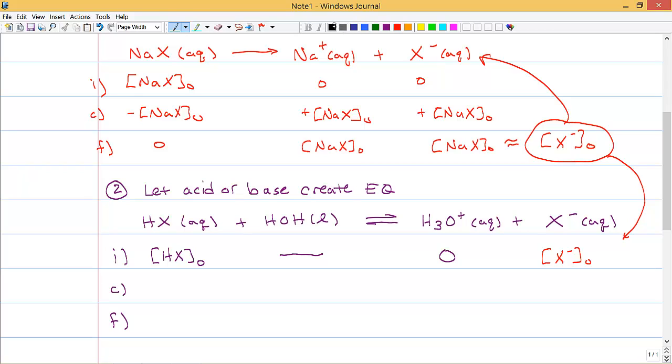Well, we can take a look immediately and say, I can see that Q is equal to zero, because it's going to be zero times this number divided by my initial concentration of my acid. And zero times anything is going to be zero, and that means my Q is definitely less than my K, so I'm going to shift to the right.